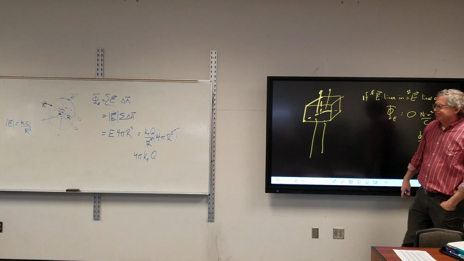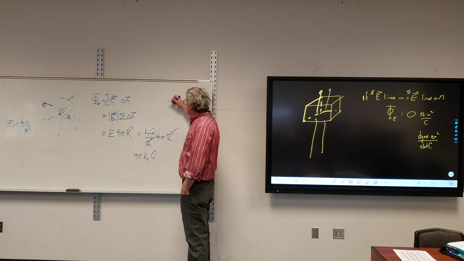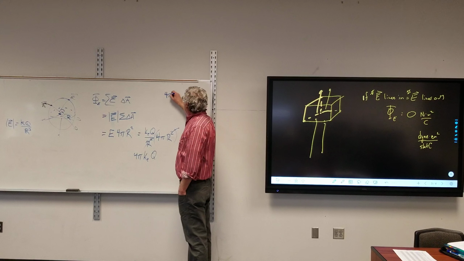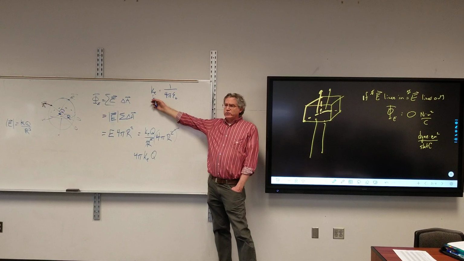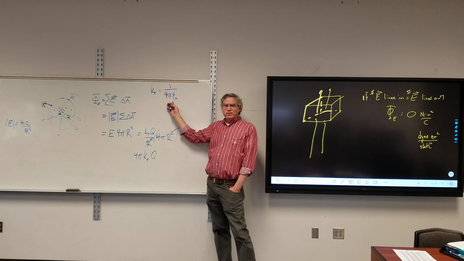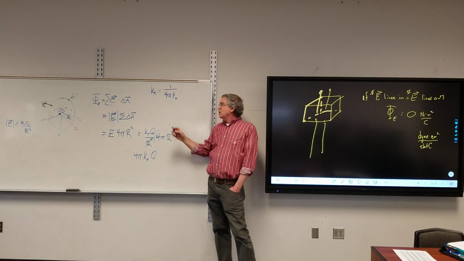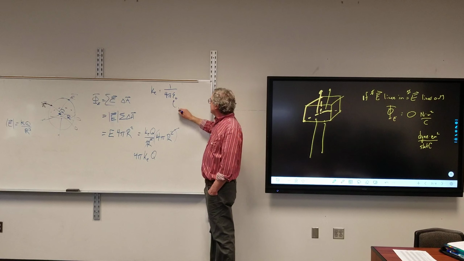Let's take it one step further, because that's cluttered. We can make it easier. Remember that k sub E is equal to 1 over 4 pi epsilon sub naught. Just Coulomb's constant, or the electrostatic constant, and epsilon sub naught, the permittivity of free space. What? Huh? Oh, this is the permittivity of free space.